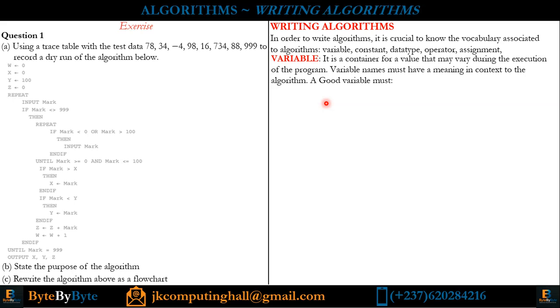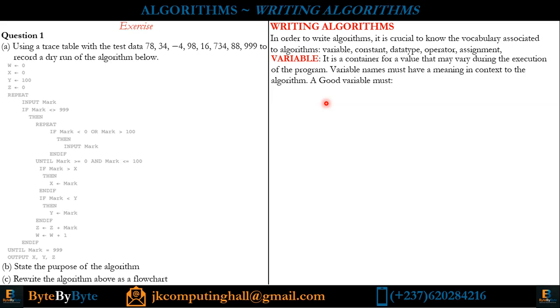And the variable name must have a meaning, very important, because remember that when you are writing algorithms, it is very important for other programmers to be able to read your algorithms, and in such a way it is excellent for variable names to have meaning. For example, if you are writing an algorithm to calculate the area of a rectangle, it will be excellent to have as variable names length, width, for everybody to understand the purpose of such variables than to be using something like John and Mary. Although it is correct, it is not a good way of designing the name of variables.